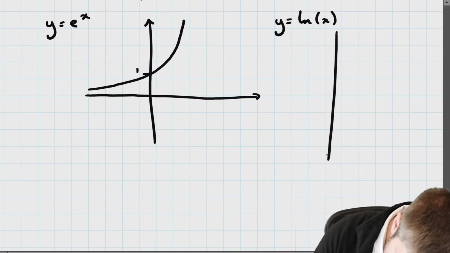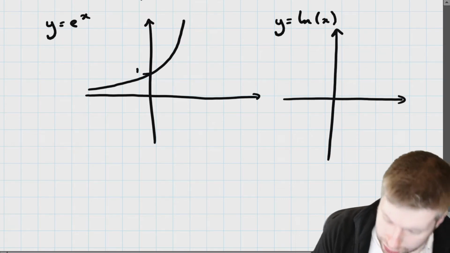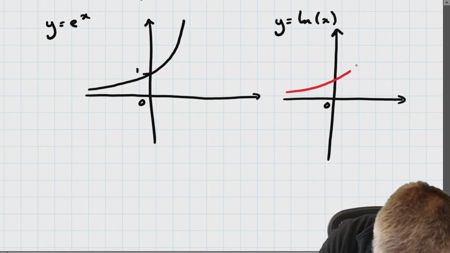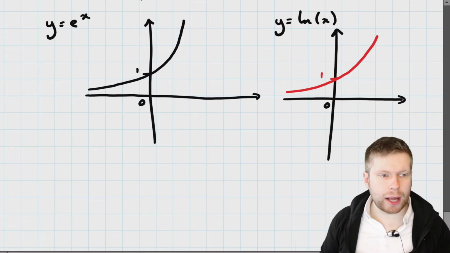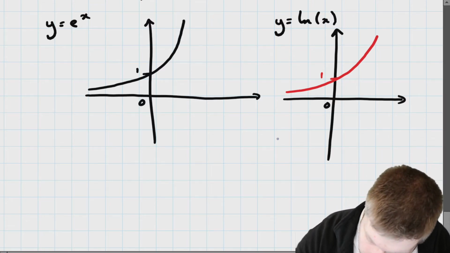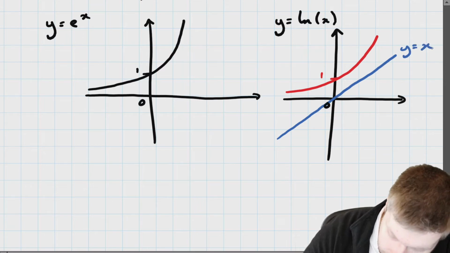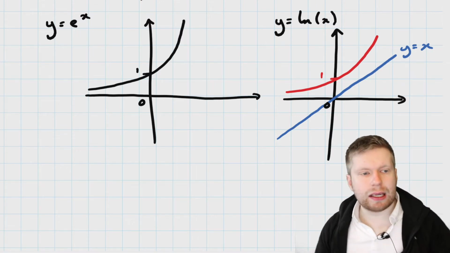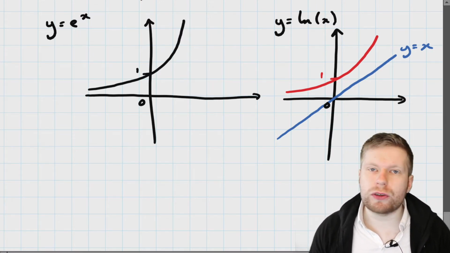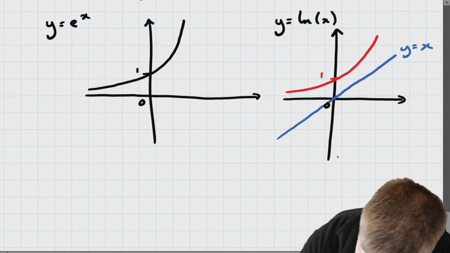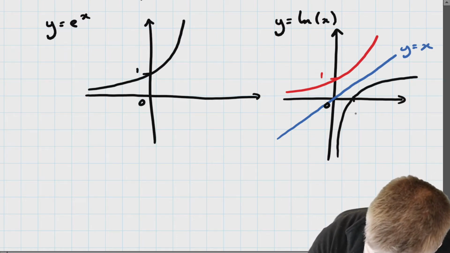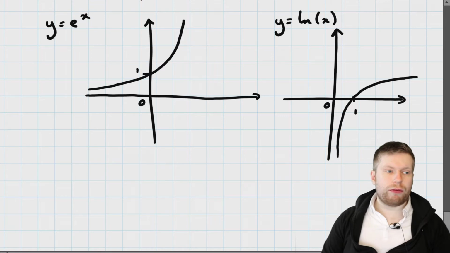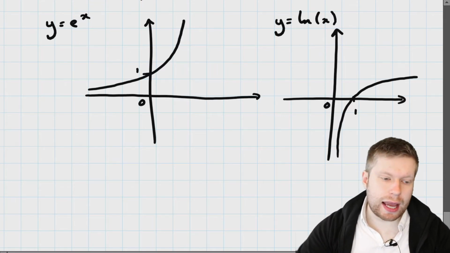And again, similar kind of idea to before, because these are inverses of each other, I should basically be able to draw the exponential graph in. So I'll draw it in red. So here we go. There's the exponential graph and it crosses at 1, okay? Then the logarithm graph should be reflecting this graph in the line y equals x, the same as before, because it's the inverse function. I'm simply going to take this graph, y equals e to the x, and reflect it in the line y equals x in order to find what the logarithm would look like. So the logarithm graph, if you reflect it over, will look something like this, and it will cross there at 1. So now if I get rid of the red and the blue line, that's what the logarithm graph will effectively look like. It's just the inverse of the e to the x graph.